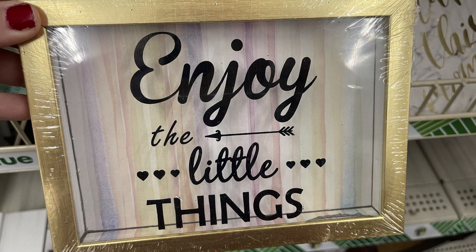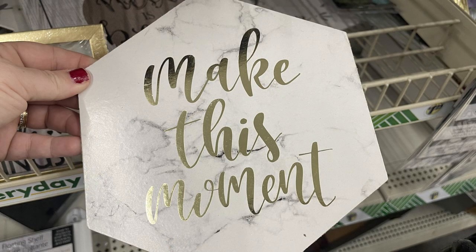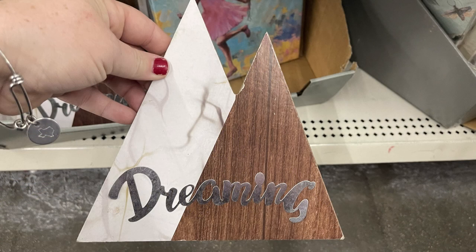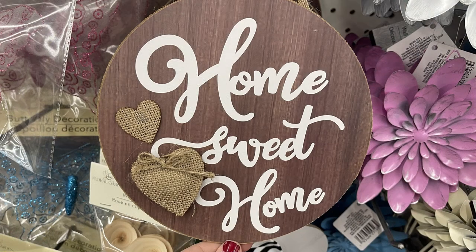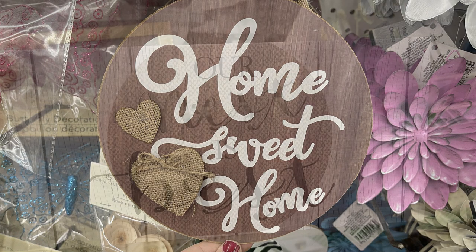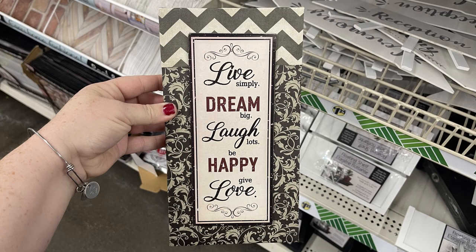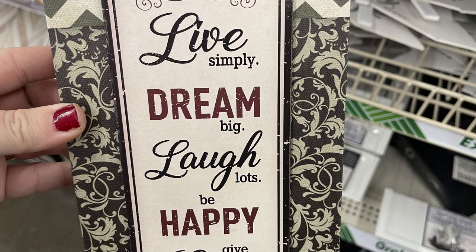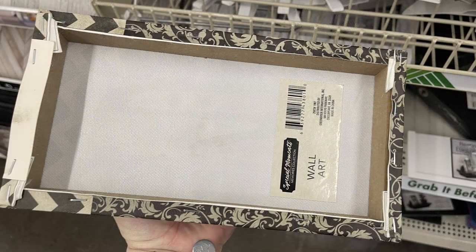They also had glass lanterns with twine hangers. A little sign that says 'life is my favorite adventure' with sequins inside. Another sign that says 'imagine, dream, believe' with blue sequins inside. There's also a framed art sign that says 'enjoy the little things' with a pastel background, 'make this moment' with gold writing on a marble background, or mountains that say 'dreaming' in a marble and wood grain style. A wood circle that says 'welcome,' a sign that says 'home street home' with a burlap heart, 'our nest is best' with a laser cut-out of the word nest, and a stretched canvas that says 'live simply, dream big, laugh lots, be happy, and give love.'